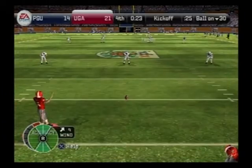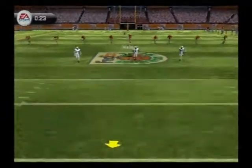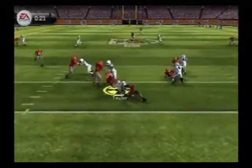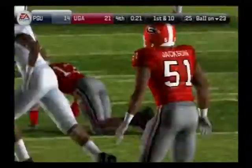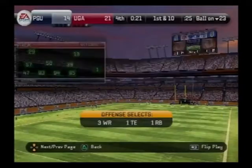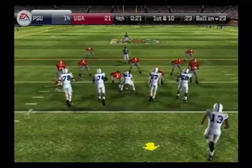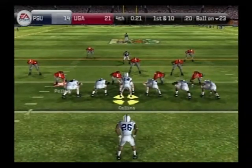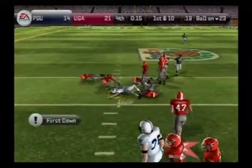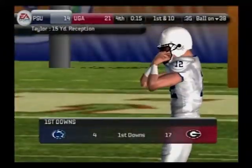Georgia to kick this one off. Taylor and Robinson back to return — he kicks off, Taylor fields it at the three. This is obviously a big possession — they have to get the ball in the end zone right here, their last opportunity. If they don't score here, they can call it a night. They'll go to work at the 23-yard line. Penn State comes to the line — only one man in the backfield. Looks, throws it, and he's got him on the run. Good job by the wide receiver to get open, creating good separation from the defense.